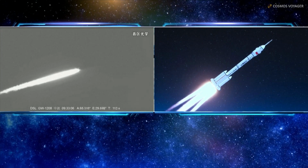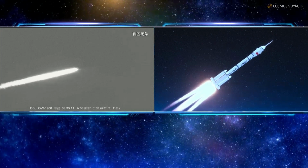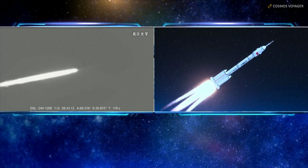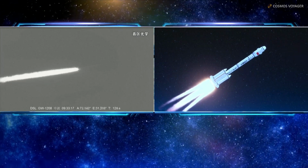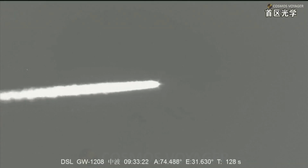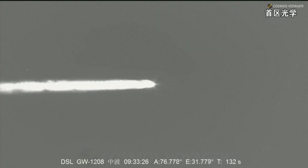Right. And on the right side of the screen is a 3D simulation, but it is a simulation driven by the real data, which means the position and, okay, jettison. Now, the jettison of the escape tower. Yeah. And the next step will be separation of the 4 boosters. Right. Let's wait for those step by step.